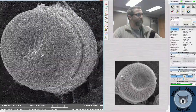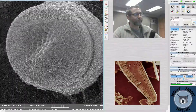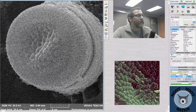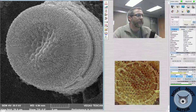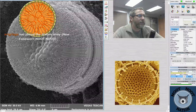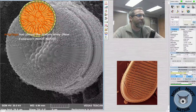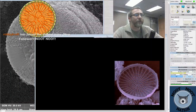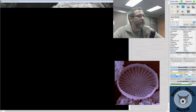The species that we're looking at has, if I can get it centered, a transverse undulation. So it looks like somebody pinched the surface of it, kind of. And that's common in Cyclotella. And also, if we looked closely at these, we'd see that they have their rimoportula somewhere out here on the outside edge of the valve, if it's truly a Cyclotella. Okay. Hey, I can pop back over here and see what's going on.